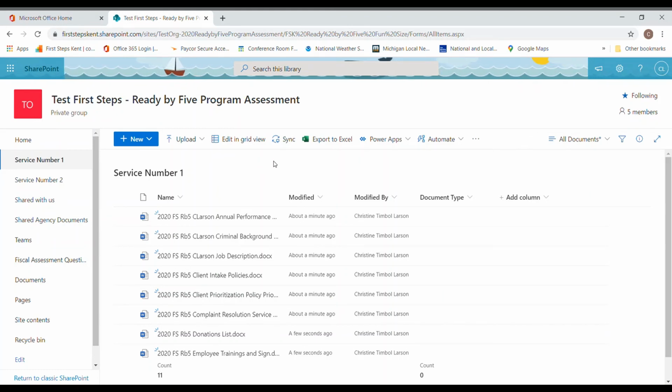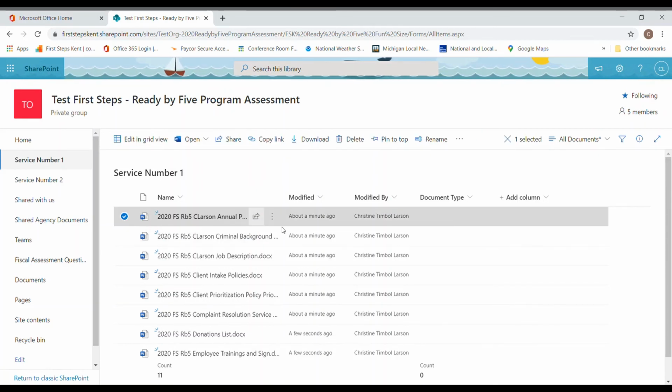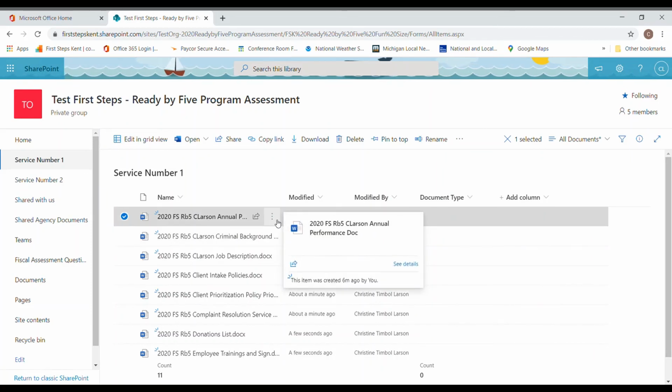So what if you've uploaded a document and you want to go ahead and rename it? You have the option of doing so in SharePoint. All you have to do is select the document that you want to go ahead and rename. Scroll over to the overflow menu. There's 3 vertical dots.